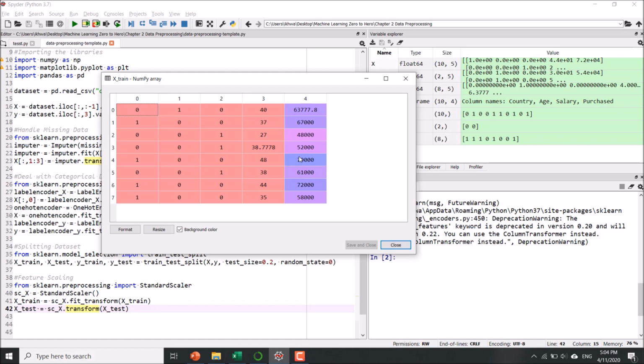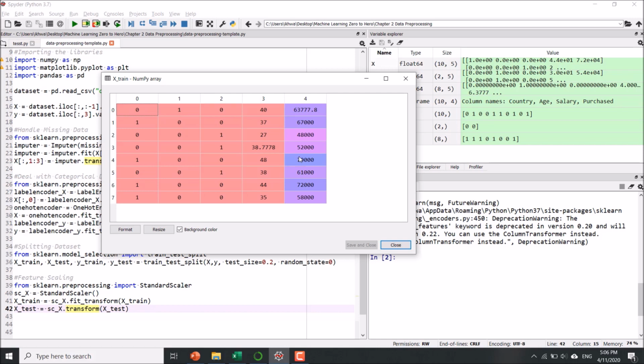And if you're interested in my opinion, I would say that it depends on the context. It depends on how much you want to keep the interpretation in your models. Because if we scale this, it will be good because everything will be on the same scale and it will be good for our predictions. But we will lose the interpretation of knowing which observations belong to which country, etc. So as you want, it won't break your model if you don't scale the dummy variables, because they are actually on the same scale as the feature scaled variables here, which take values between -1 and 1. But since this is our final tutorial and we won't have any interpretation to make, we will scale those dummy variables. Alright, so that's how feature scaling works.